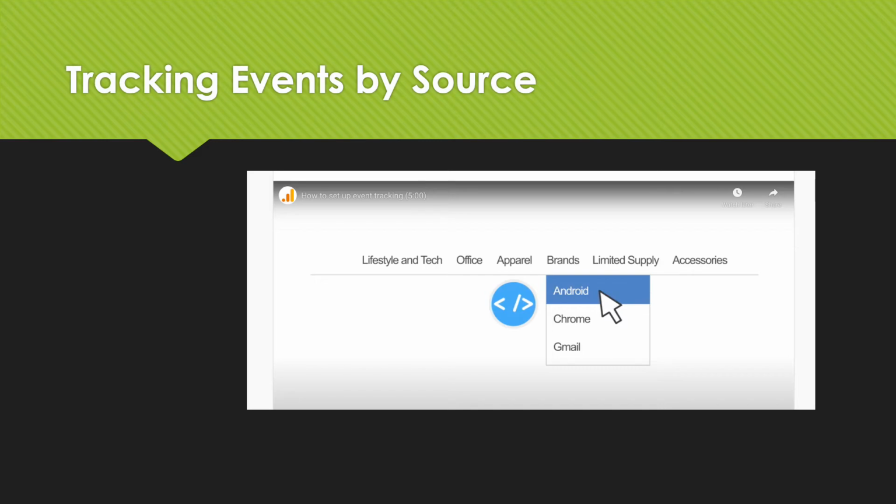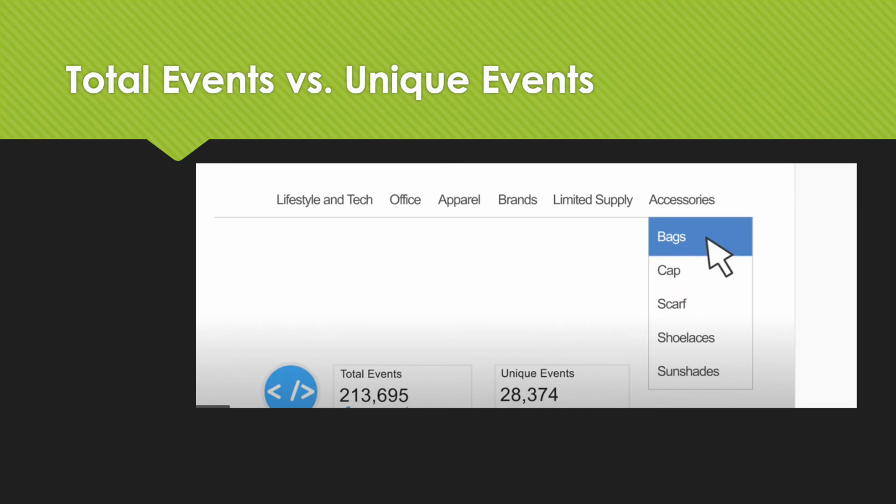We could even track events by unique events. For example, it may not be just about shopping for something. Maybe we've got a campaign for purses, for example, or for one aspect of our website. So we can track the total events and the unique events. Remember that total events may not be as important to us. People click in, click out, click in, click out, as opposed to unique events. I think it's more important to pay attention to the unique events than the total events.